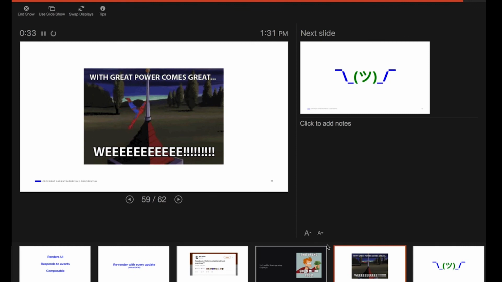And on a similar note that I end with each and every slide, with great power comes great enjoyment, yes, for sure, but be responsible with it, because the way you implement your resolvers will determine the performance of the application, how the data is being fetched back. There has to be proper error handling. We have not done error handling at all in our application. We have just fetched the data and then changed the routes and then refetched the data, but we have not done error handling. So proper error handling measures need to be in place, and that needs to be part of your schema as well.